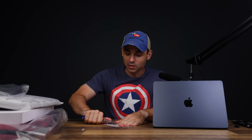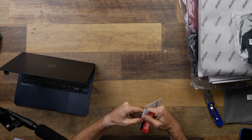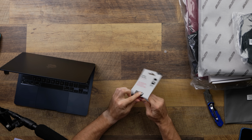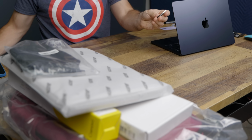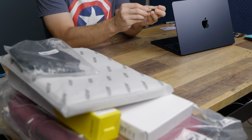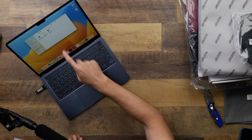And this time to try to keep the price down, instead of buying a solid state drive, because that's what I normally recommend in these videos, I thought let's save a bunch of money and get a thumb drive, because all we're doing here is doubling the size of our internal storage. So this is a SanDisk 256 gigabyte thumb drive. You could even use it with our little dongle adapter here. No name, check it out right there.